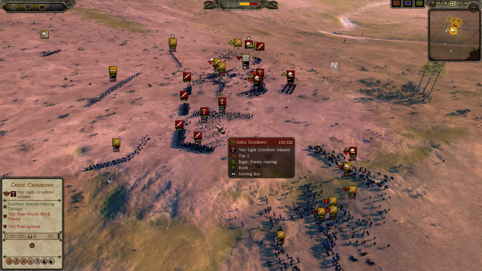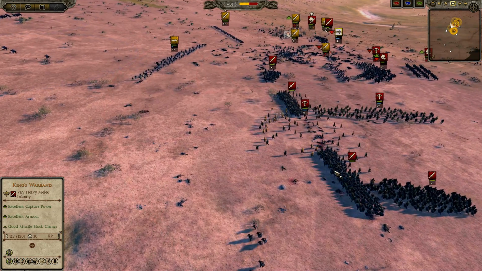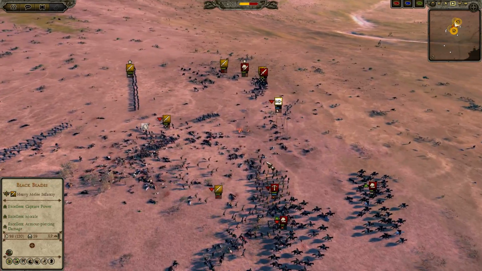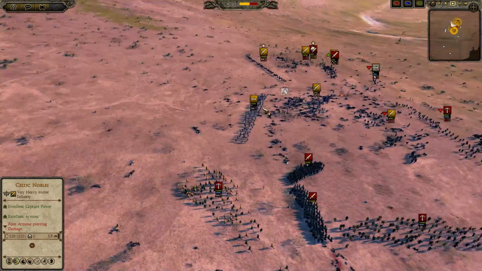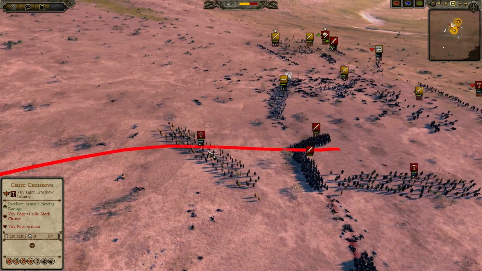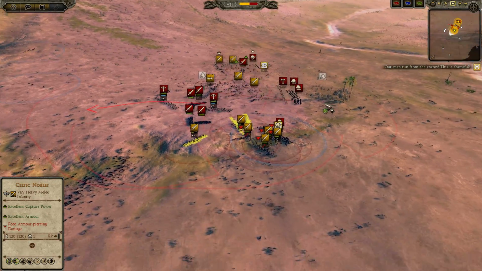I mean, they just don't have time. And I do like this shield wall positioning of all these units by the Abdanians, but at this point it's just looking horrible. Black Blades getting into Celtic crossbows. Very nice movement with this Celtic crossbow getting into the rear of all these units.